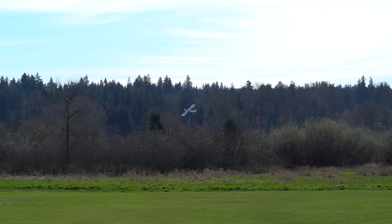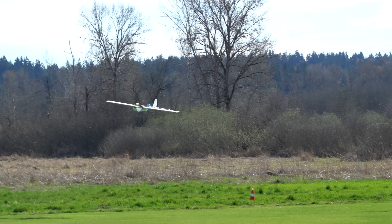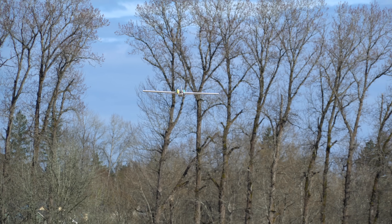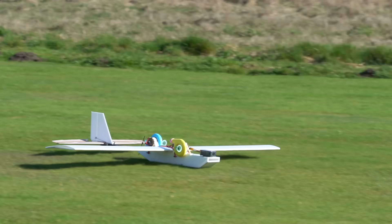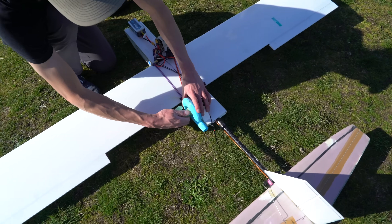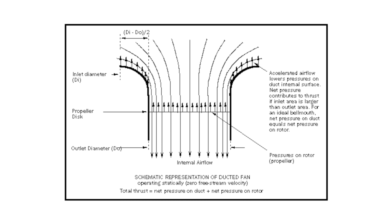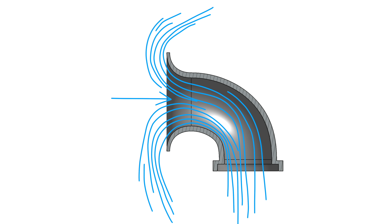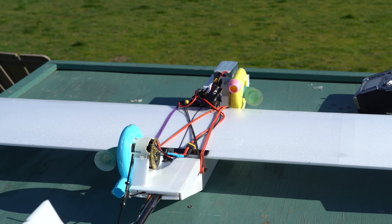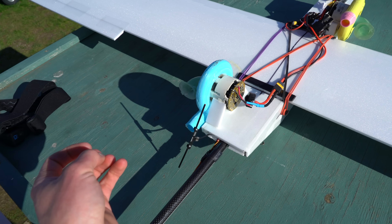Daniel also gets to fly the Dyson plane. I've seen several sources online that talk about how the air on the inside surface of the duct accelerates, creating a low pressure on the inlet that sucks it forward and increases thrust. We're about to find out if turning the intake backwards makes a noticeable difference. My prediction is that these motors generate so much vacuum force that they'll still be able to suck air in even though it's going the wrong way.